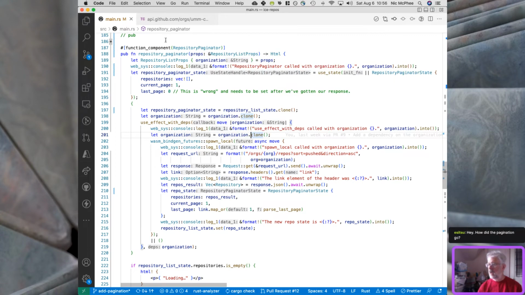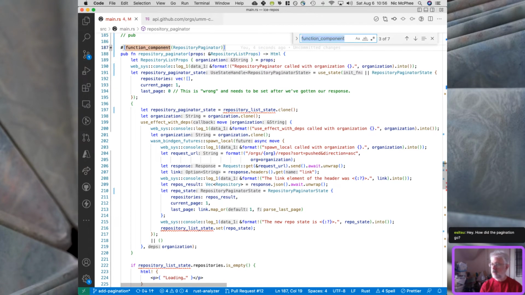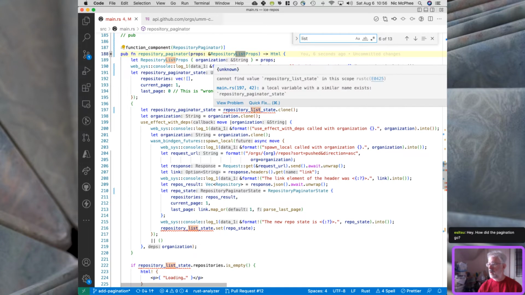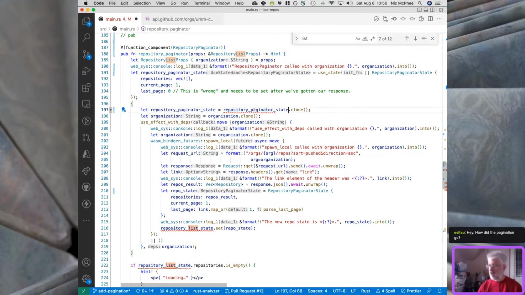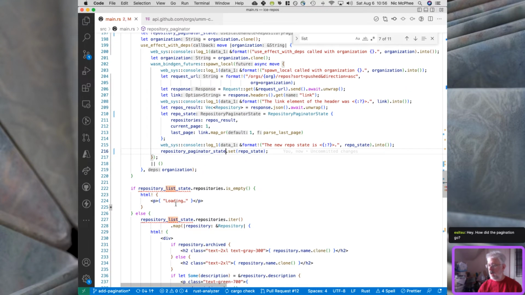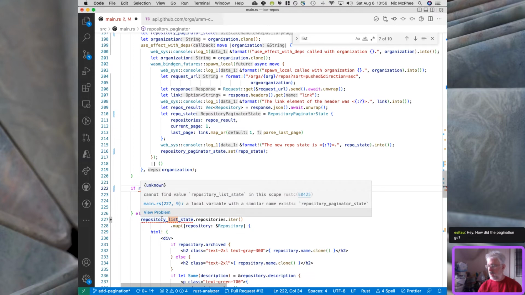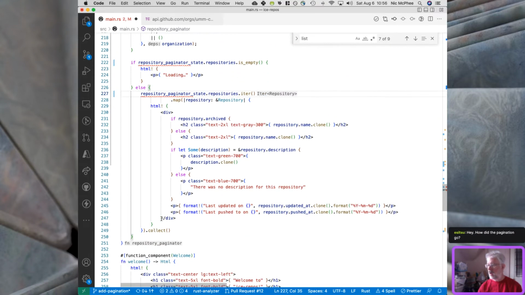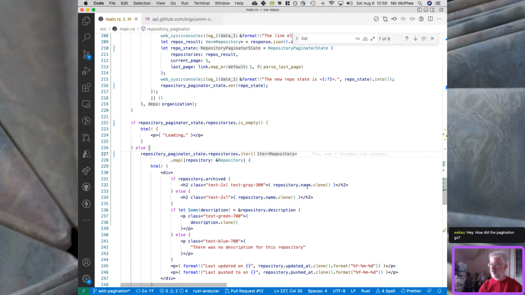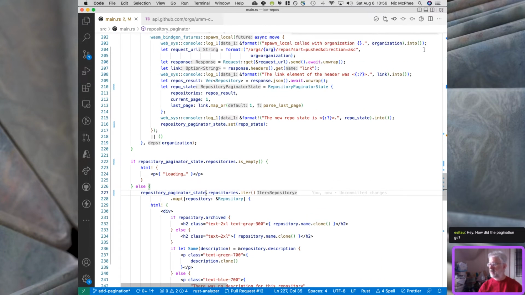And let's actually look for the word list. Oh, right here. And right here. And right here. And here. And maybe that's going to clean things up again. Looks like it.